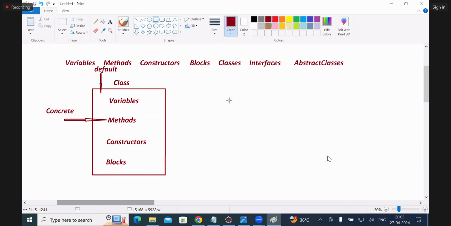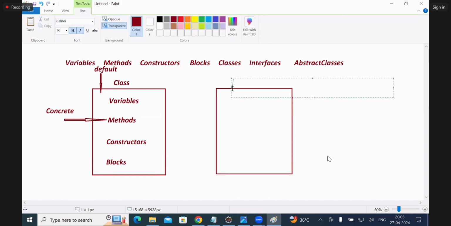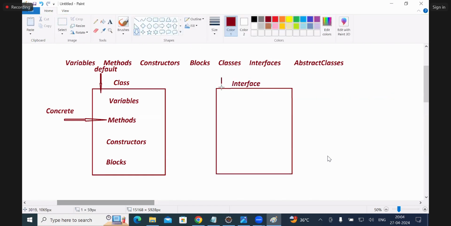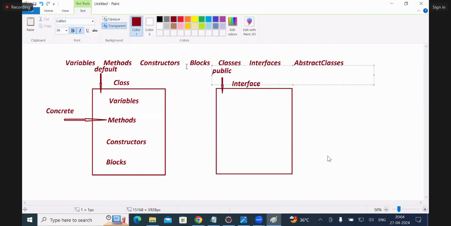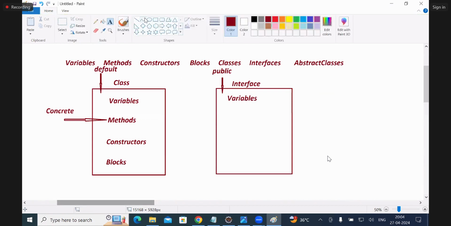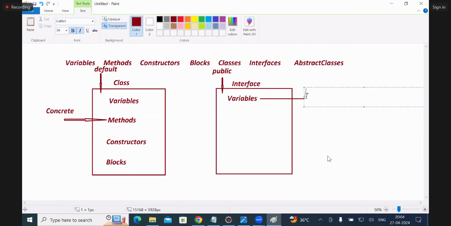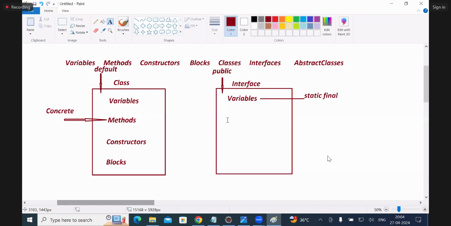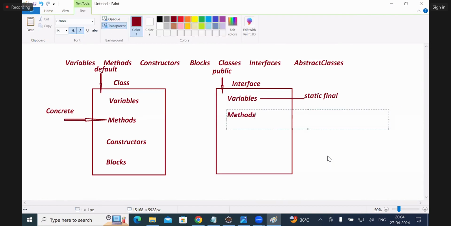When it comes to interface now, interfaces are automatically public. Here variables, but variables have rules. So automatically static, automatically final. This rule is not available for classes. We are taking methods.